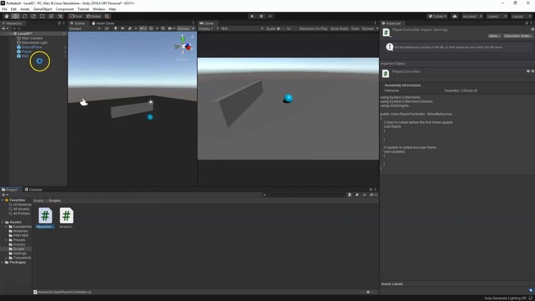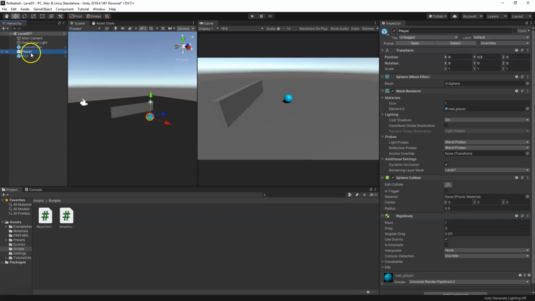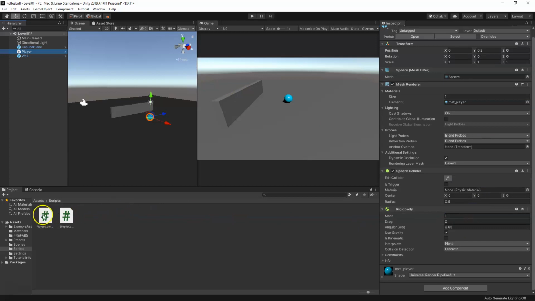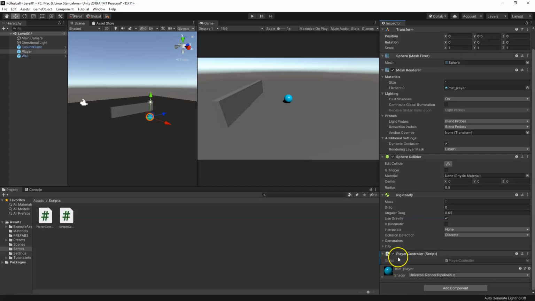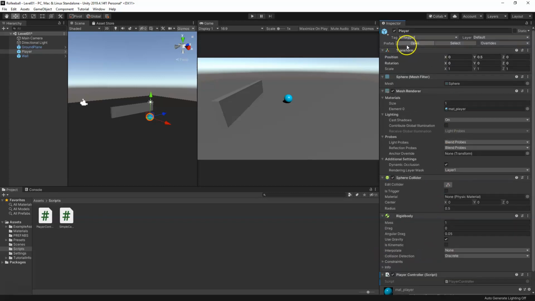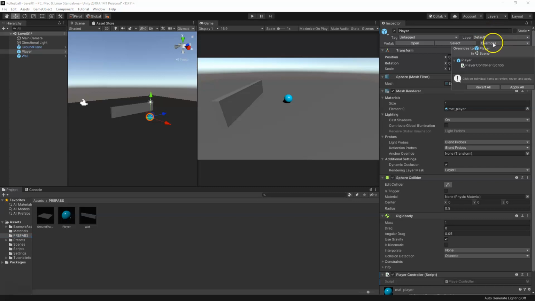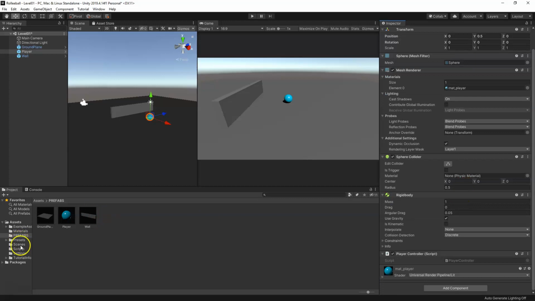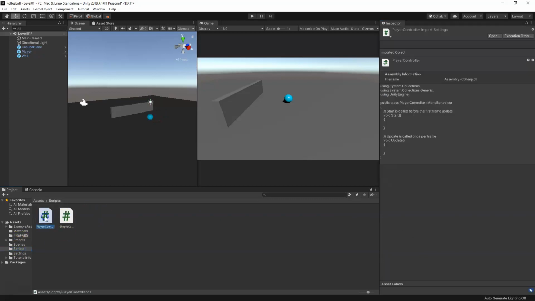And before we open this, let's go ahead and select our player. And because our player is already a prefab, we can drag this on here, but right after we drag it on, there we go. It's on here, but it hasn't been applied to the prefab. It's applied to the object in the scene, but not the prefab that's in our prefab folder. So all we need to do is select the overrides in the inspector, and we'll click Apply All. Now we can open up our player controller script.